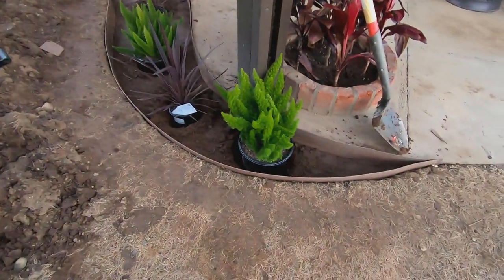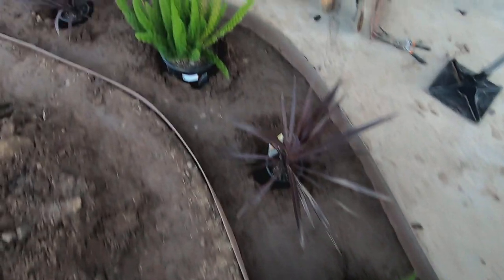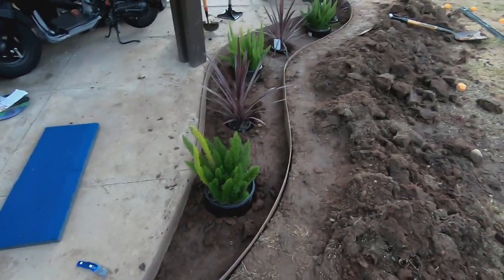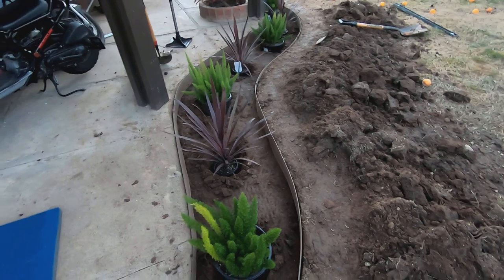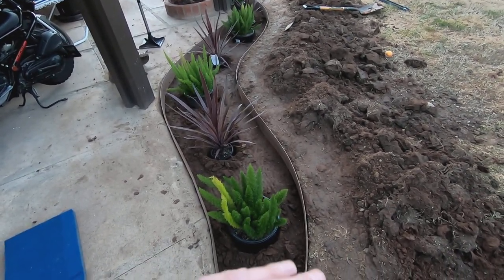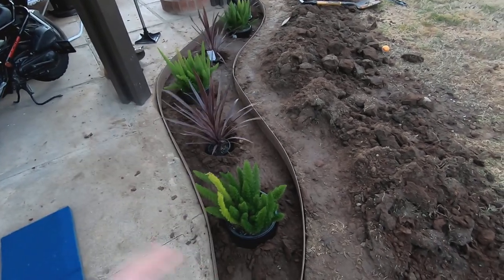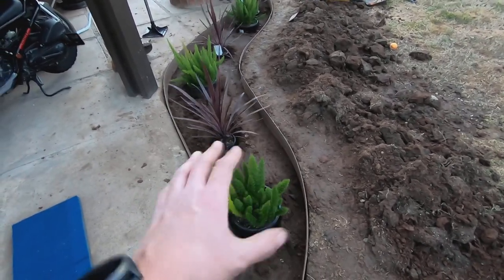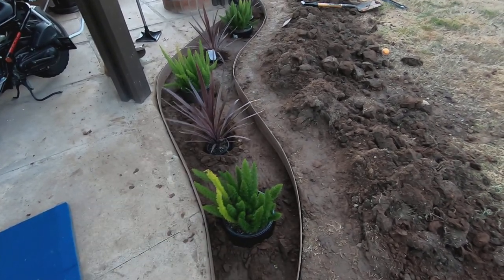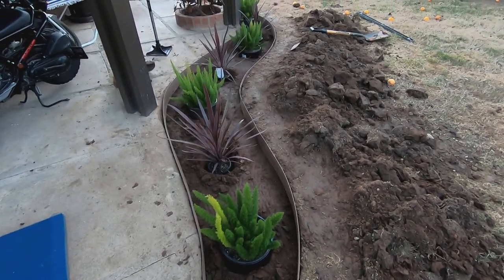What's up, everybody? Sun's going down and I'm still getting down. I already dug out all the holes. I'm gonna make sure this is where I want to put the plants, and pull them all out. Now I'm gonna lay the weed fabric, make the cuts, put the plants in, pack them in, and then the last thing will be to top dress it with the mulch, and this will be pretty much done.